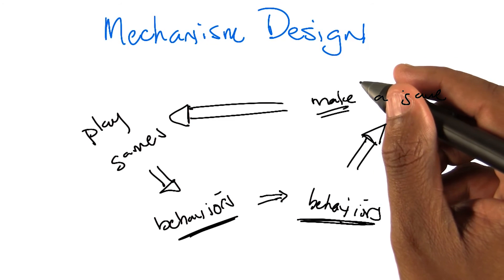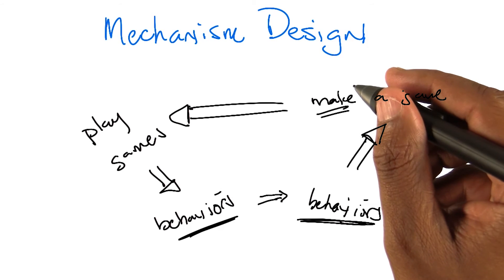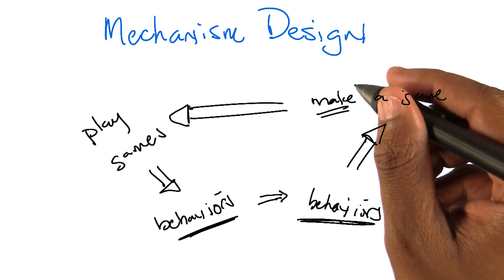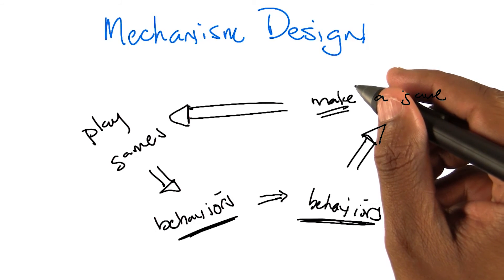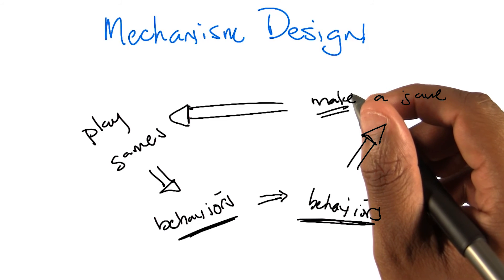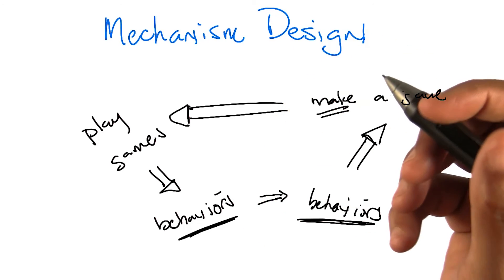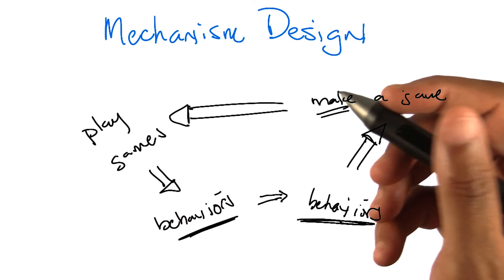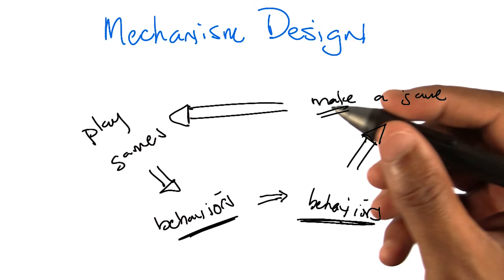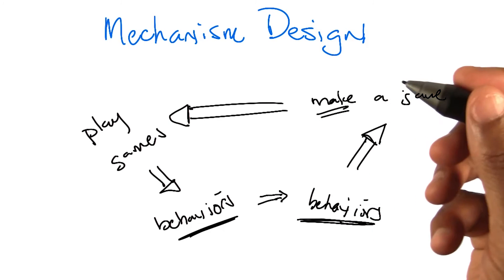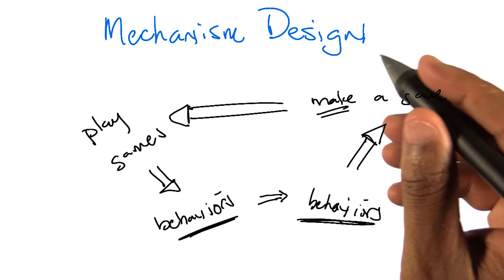So the big example that people talk about every four years when there's a presidential election and we're worried about the budget is one of the biggest mechanism design things implemented in the last several hundred years, which is the mortgage deduction. So if you buy a house and you take on a mortgage, you get a huge deduction. And why is that a good thing? Well, because it makes buying a house cheaper, so it actually encourages you to buy a house. And we think that's a good idea for a bunch of reasons, but it doesn't even really matter why we think it's a good idea. We have actually constructed something to encourage people to buy houses.